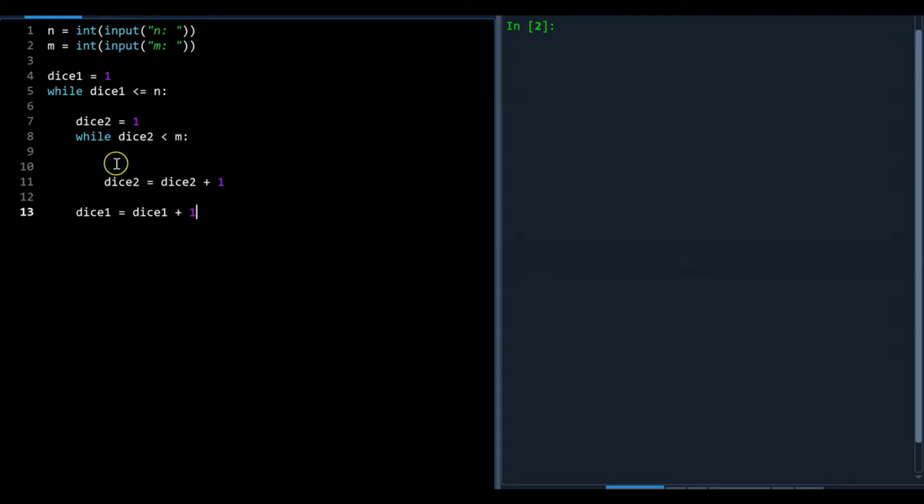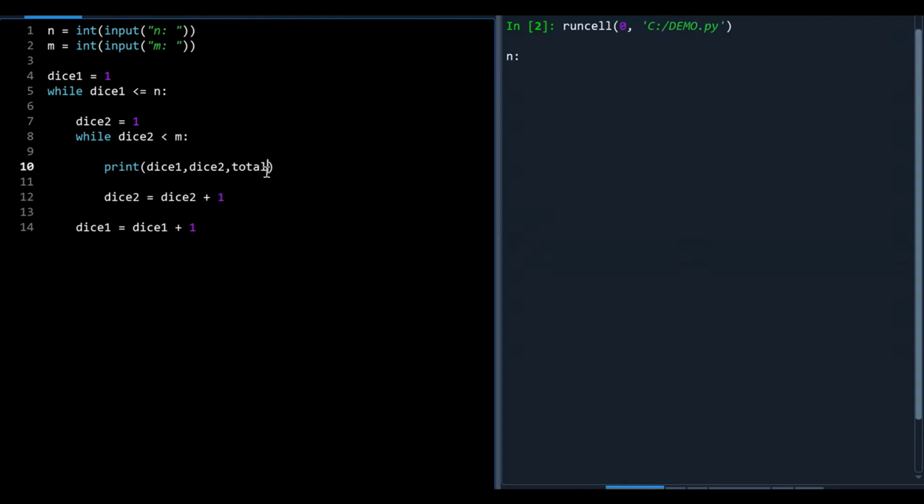So there's our 2 loops set up here, and then inside here we would just print out, let's say, dice 1, dice 2, and the total. Okay. My problem solving, I was using n and m. It should have been whatever the loop counter was going to be, right? Okay, so I think that would display all of our possibilities.